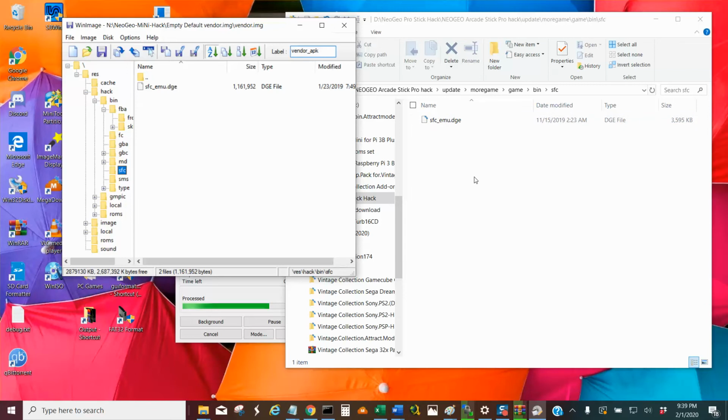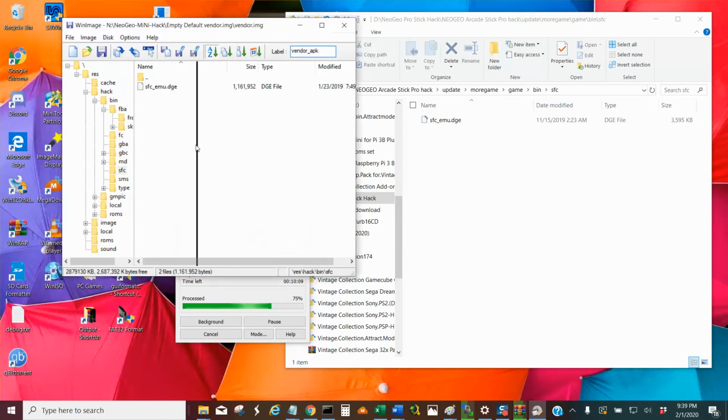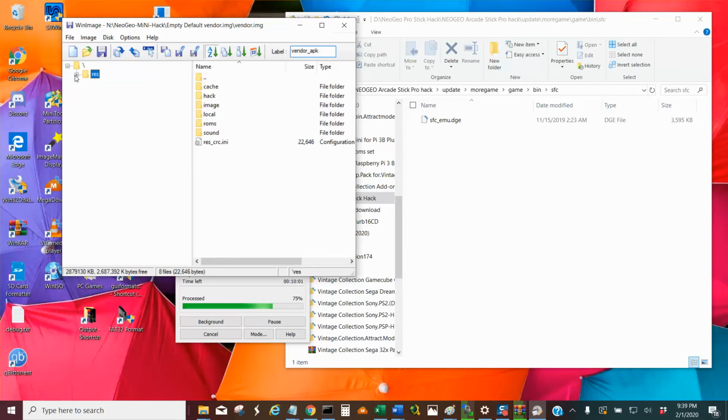So we are going to hack the Neo Geo Mini to make the emulator better. Because see, it's the same name, but this is not good. So I'm going to copy this over here. Once it's finished unzipping, we are going to open it up. Right now this one is an empty folder, meaning there's no game, there's nothing. So if you want to remove the hack, people ask me, Johnny, I don't want the stuff to take up space.